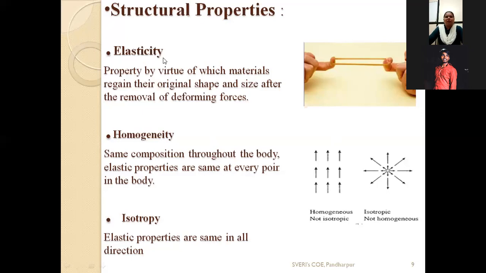So already you have studied it. There are some basic properties, like elasticity, plasticity. Today we will see some properties related to structure, so that's why I have written here structural property. In that, first write down elasticity. First we will see what is meant by elasticity, and then we will see what is the opposite of this elasticity. First you write down the definition, then I will explain.